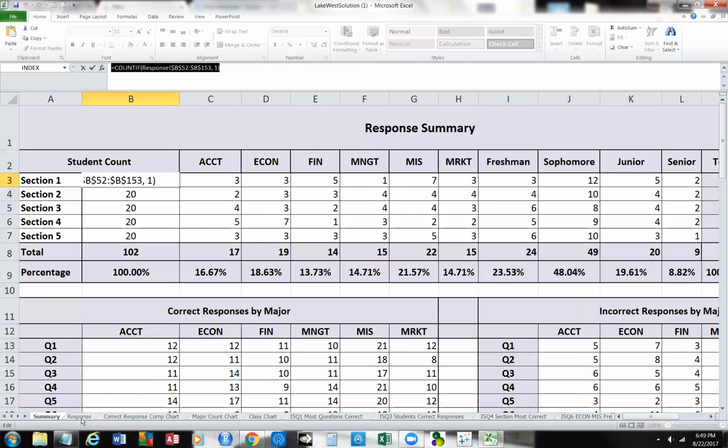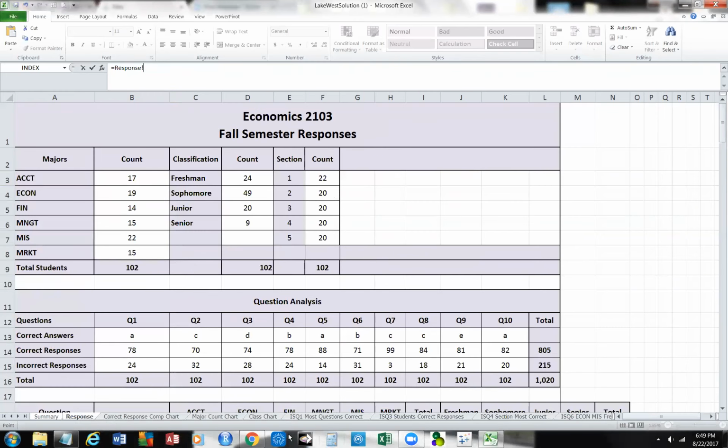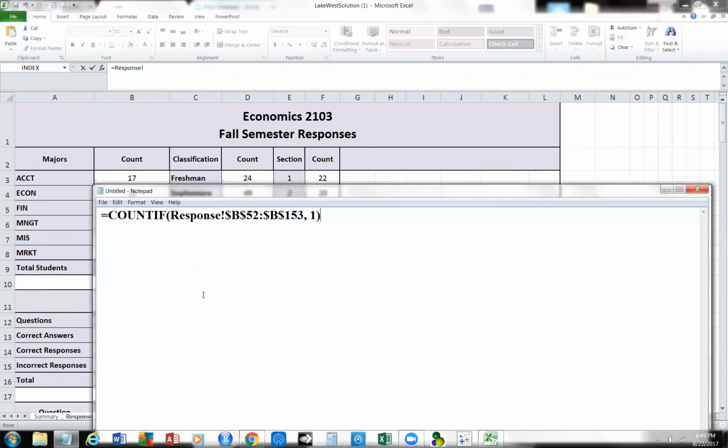Here's the worksheet, the response worksheet. We're going to check from this array or table, B52 down to B153. That's the table or the array that we're working with.